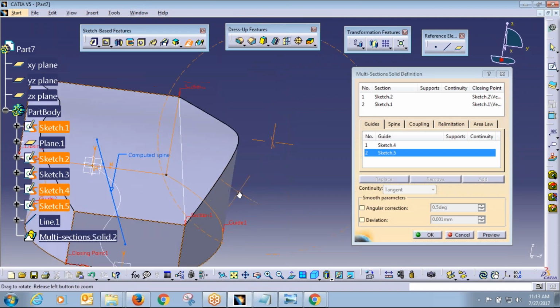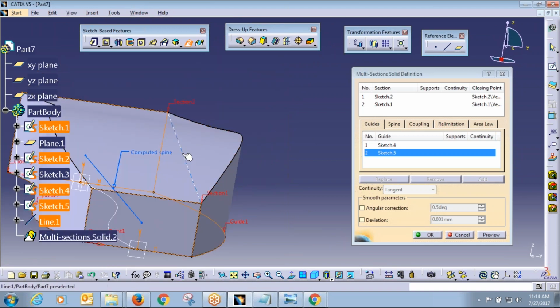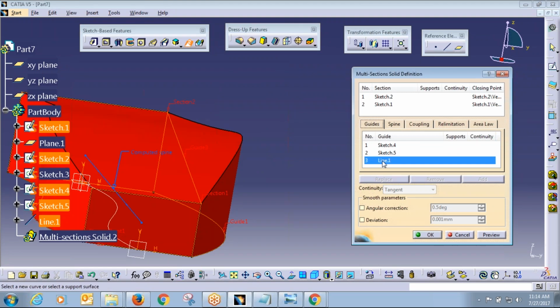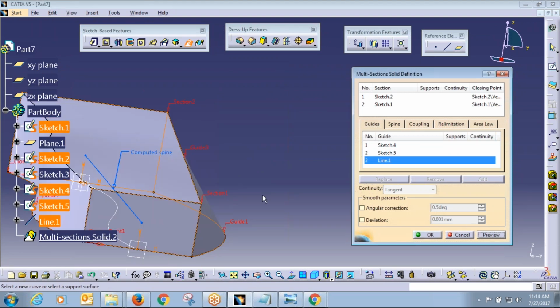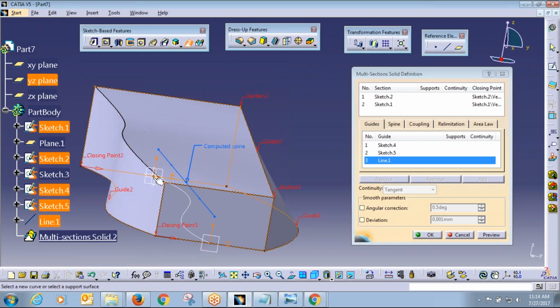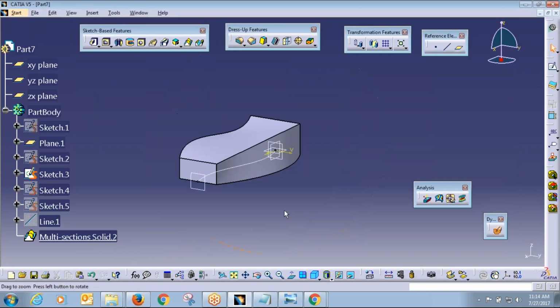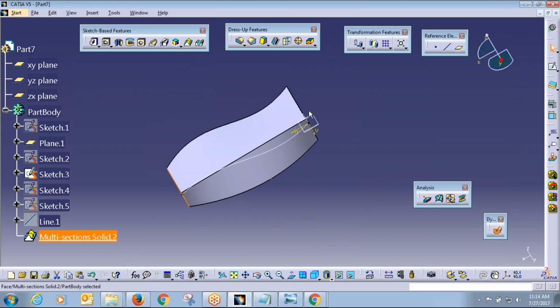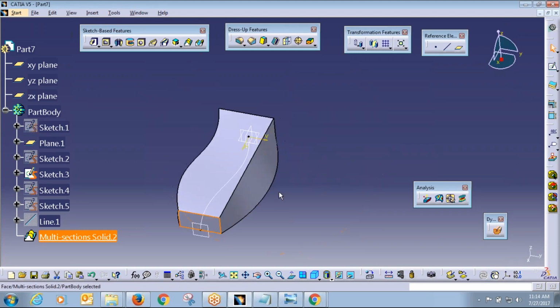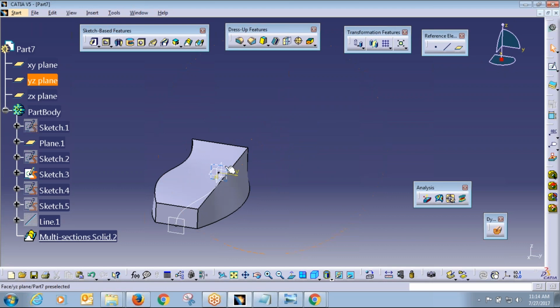I want this vertex to follow the specific curve. In this case, the line is there. So I will give the third guide as that line. If I have one more curve for this vertex to follow, I can give that as the fourth guide as well. So in this way, this rectangle and the other rectangle are joined with the help of the curvature given by the different guides. For this case, I use three different guides. We can use four guides as well, depending on the number of vertices.